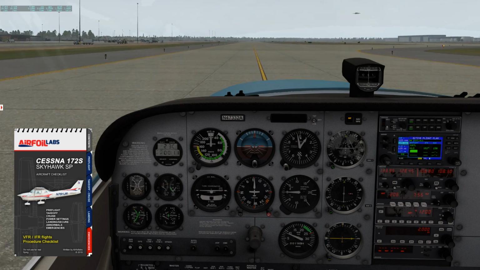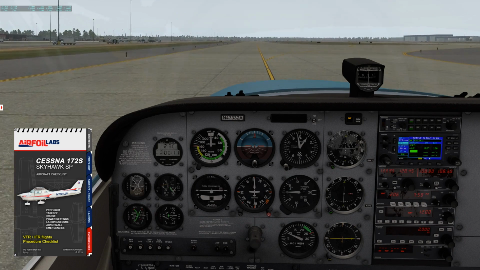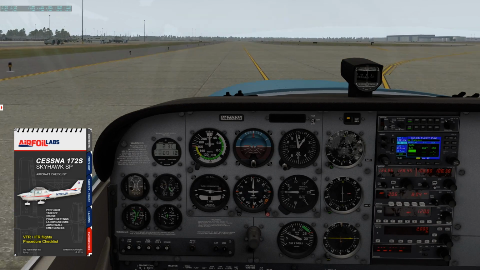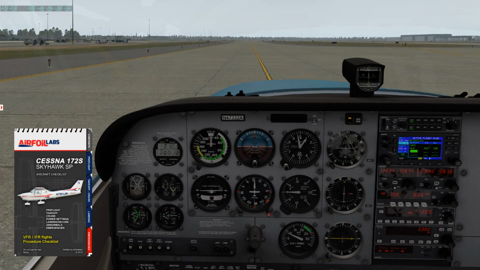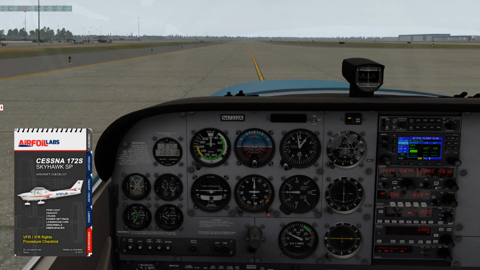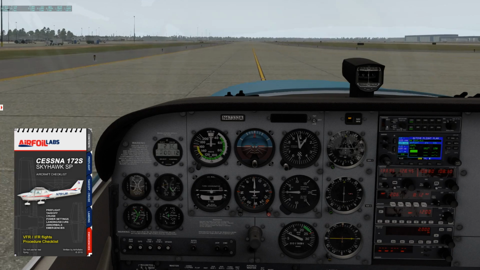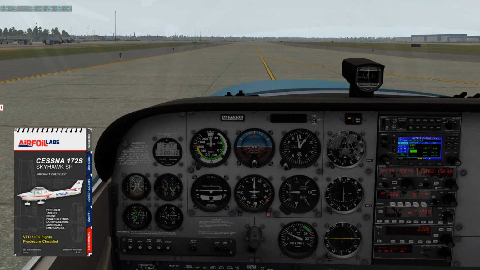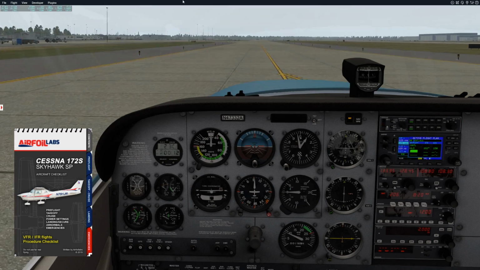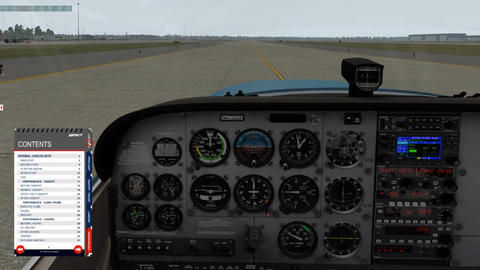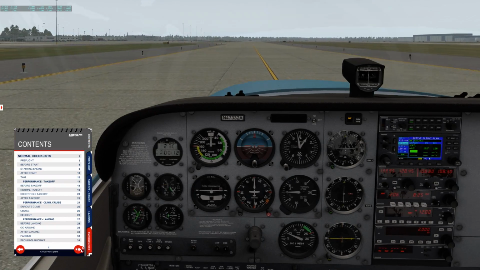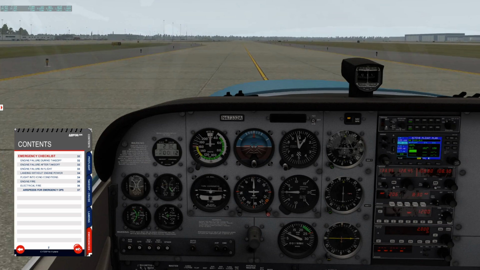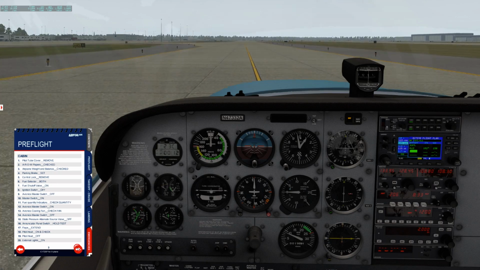I hope that they do a little bit more work on the ATC in this game. I know that Microsoft has had a really long time to do it, and with services like VATSIM and Pilot Edge, there's little to no need to do it for the high end, for the people that are more serious about their flight simming. But for newbies that want to get into the game, I think the lack of being able to use this ATC function here for VFR flight just sucks.